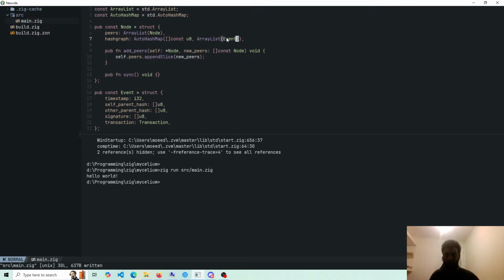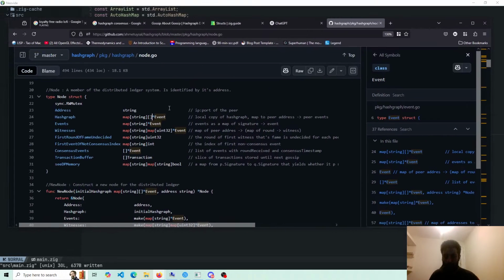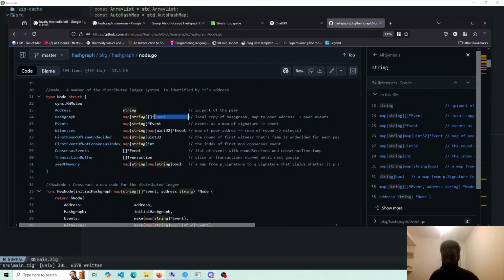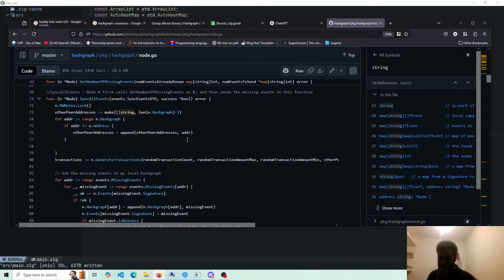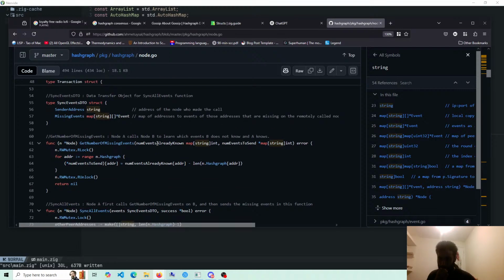To be honest, if this has pointers to events, wouldn't it make more sense to just store the ID? Let's see what's happening. Okay, so that's how you get missing events.